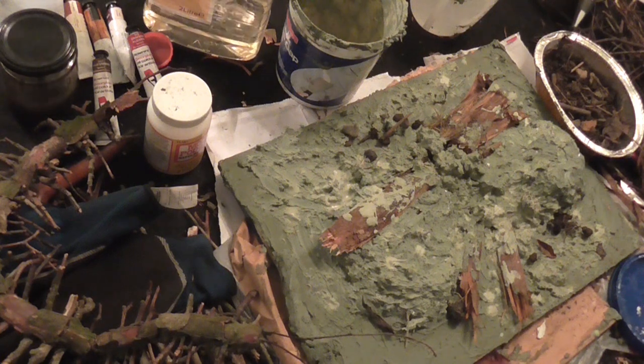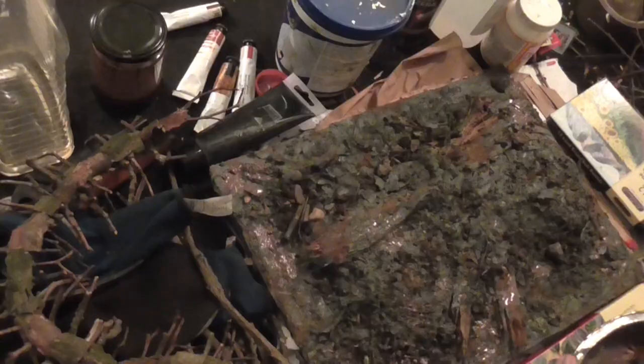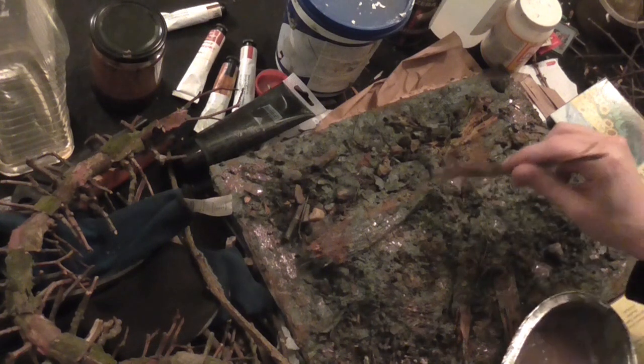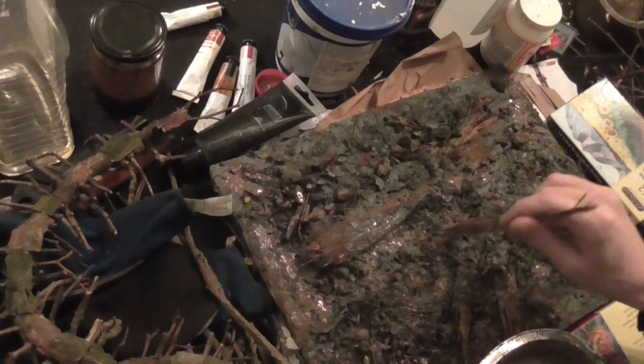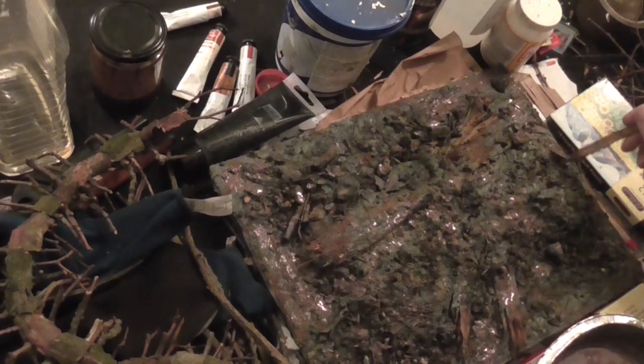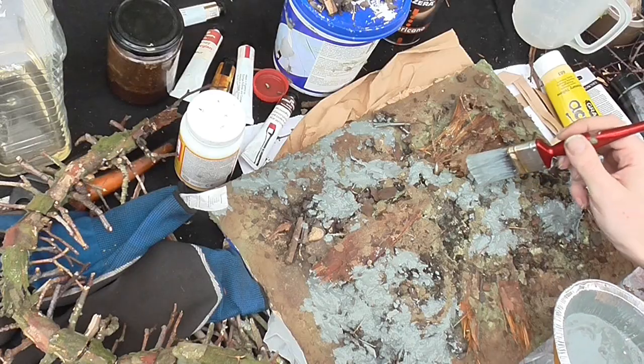Here's where I thought I'd pressed record before I started making a base, but actually it was when I thought I'd pressed pause. To fill you in: I took a piece of scrap MDF, sealed it with a layer of PVA, shaped a couple of balls of aluminium foil into some rough topography to support Twigley's posture, and then went all over it with more paint-y glue-y gap filler, adding in some small rocks and bits of bark as I did so — really trying to use the filler as sticky mud to hold most of this down. Then I carried on adding layers of acrylic paint and PVA mud, mixed up to about the consistency of single cream, both to stick down the detritus on the board and to fill in some of the small gaps. Again with the lighting — who do I have to kill?